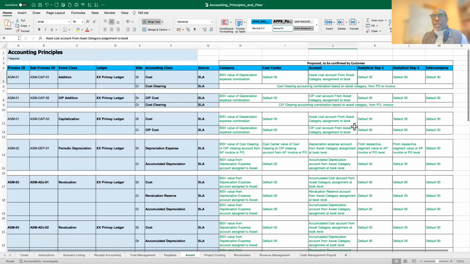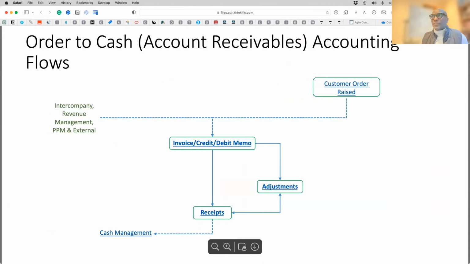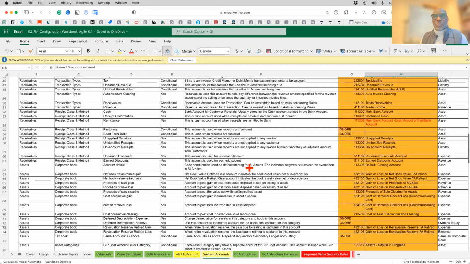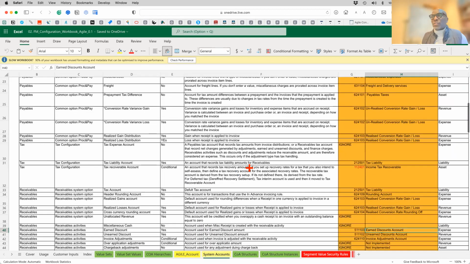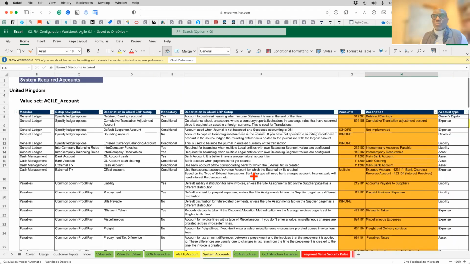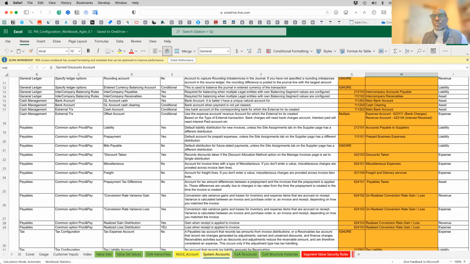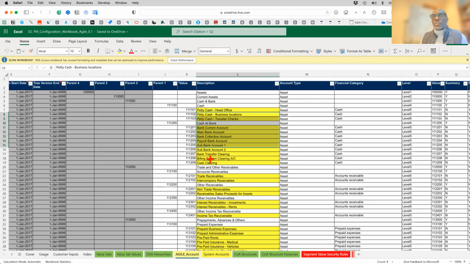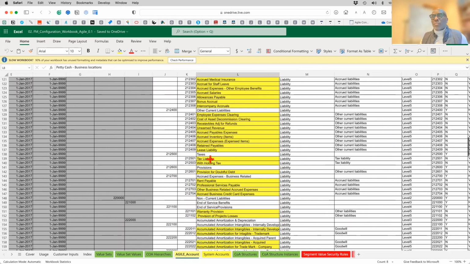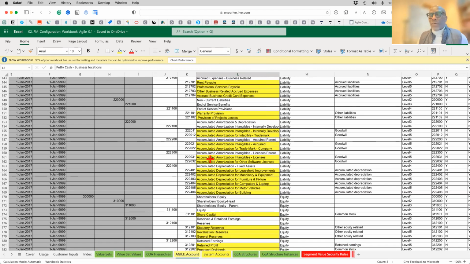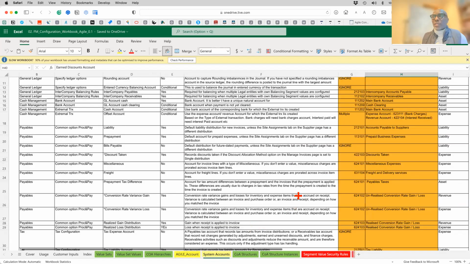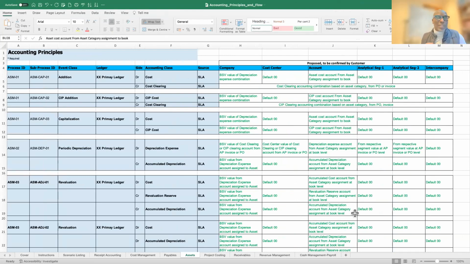Then I would go back into my account values and try to establish the values based on my structure. So it's a combination of all of this. I have a base structure that I start with. Most companies will have a structure anyway, but then you start to map which accounts will be represented and think about how each is going to be derived. So that's basically how it works.